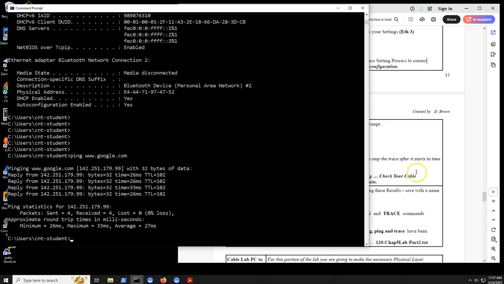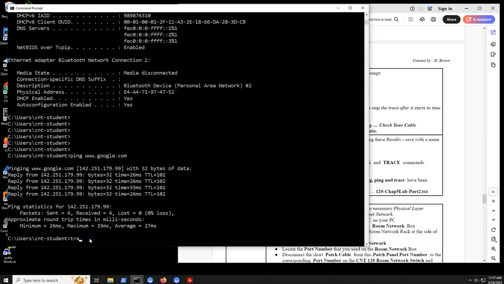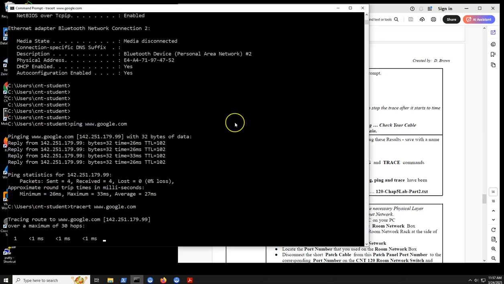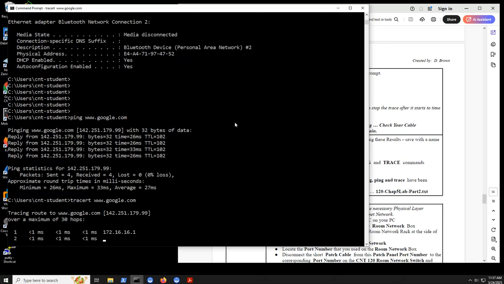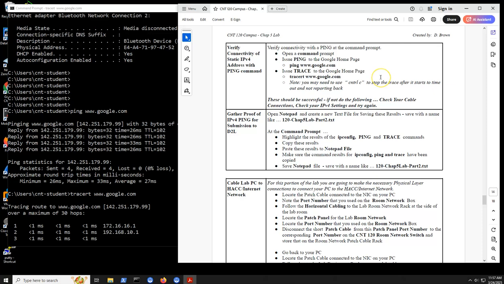very much like we did in the Packet Tracer part of the lab. We're also going to run a trace route to Google. That'll show me the path that it's taking to get to Google. And we'll let that run a little bit. It usually gets part way and starts hitting things like firewalls and so forth that don't respond back, so it starts timing out. But we'll at least get part way. We'll let it run part way. If need be, we'll use Control-C to stop it after we get maybe 6 or 8 steps along the way.